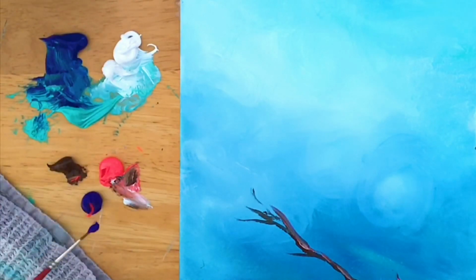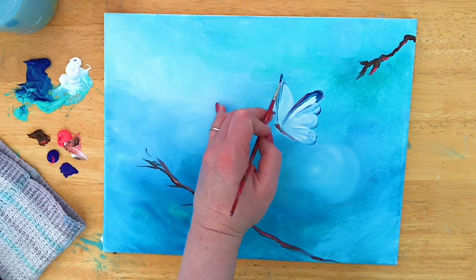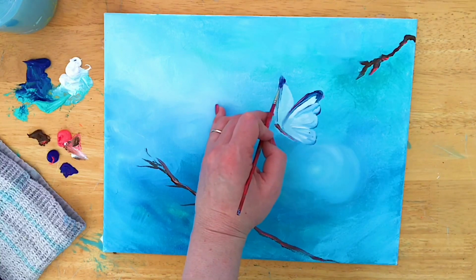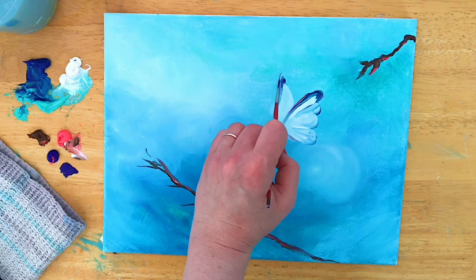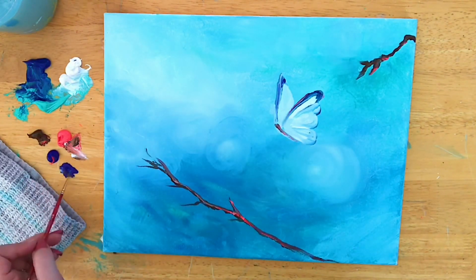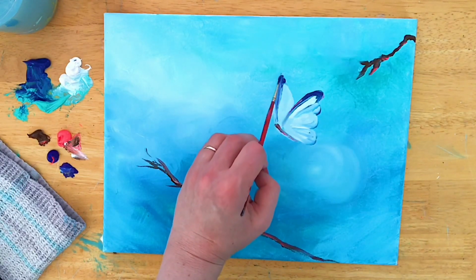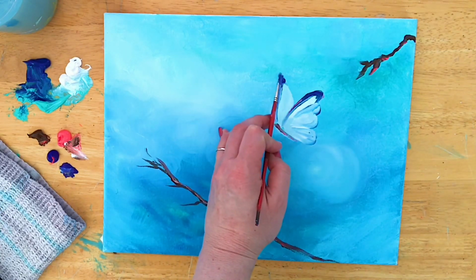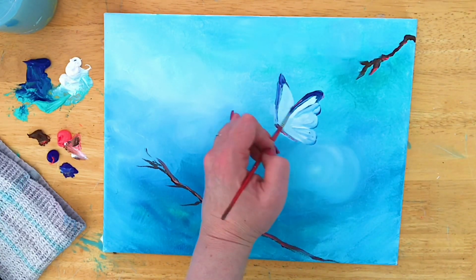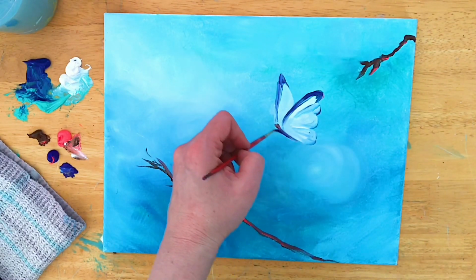Okay, now I'm taking neon pink with my cobalt blue, slightly blending the two together. I've got a liner brush. I'm resting my pinky on the canvas in a dry area just to steady my hand when I need to. So I don't have a picture to go by for this. I'm just making these butterflies and flowers up as I go along. And it's a lot more fun that way, I find, just to create your own type of butterfly and flowers.